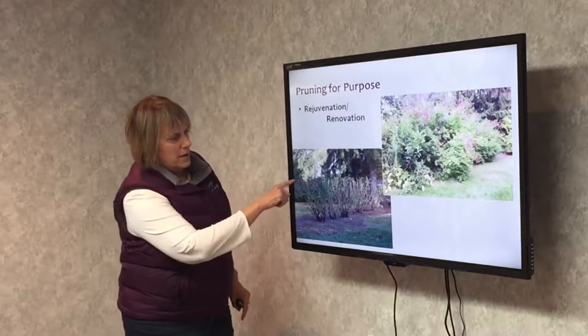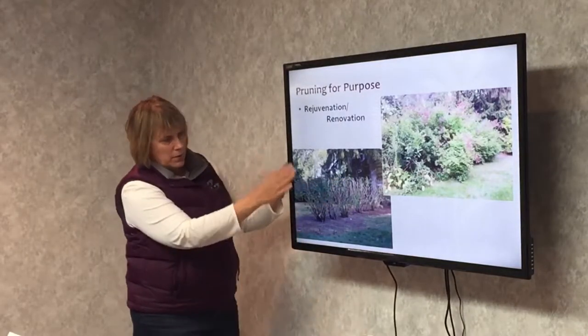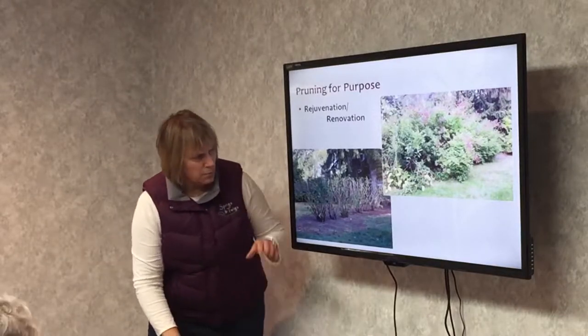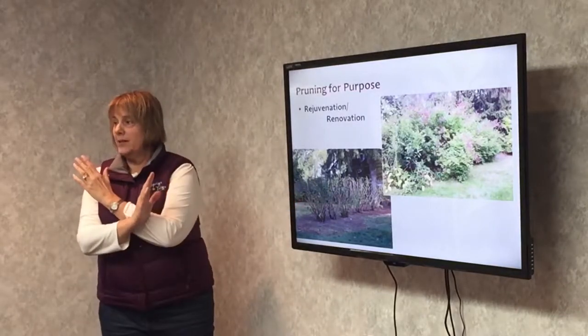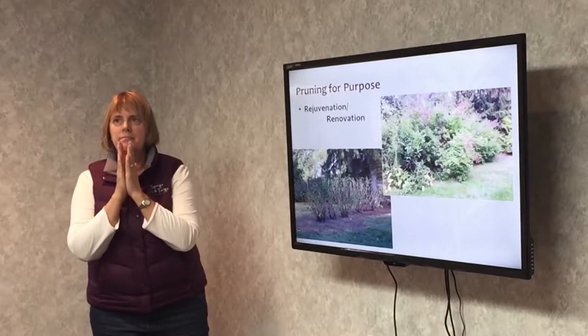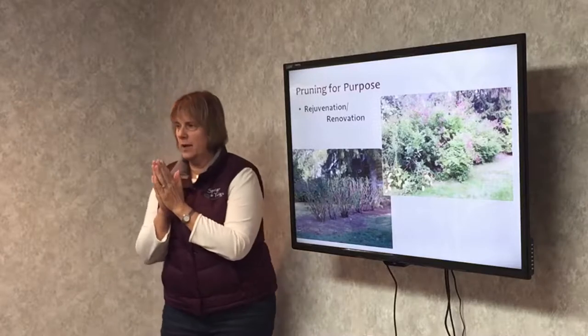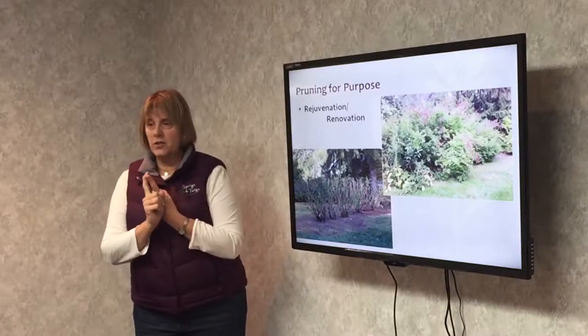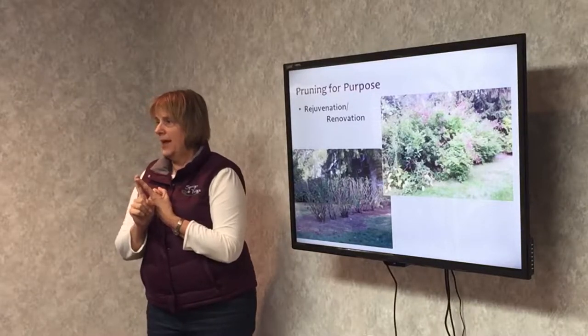We didn't just come in here and cut the tops and come along the sides. We also went in and pruned out any crossing branches. There's three main points as far as pruning of what you want to do, no matter what shrub it is. The first thing you do is you take out anything dead that comes out first.